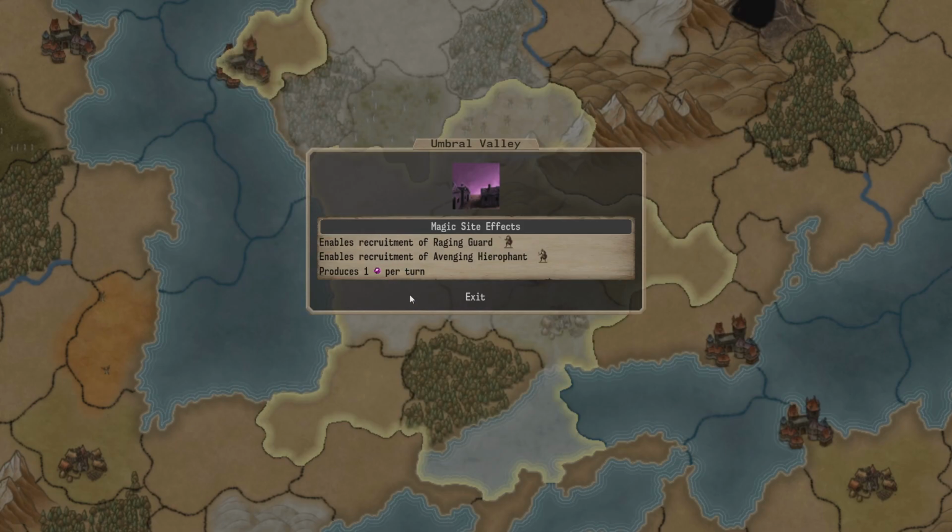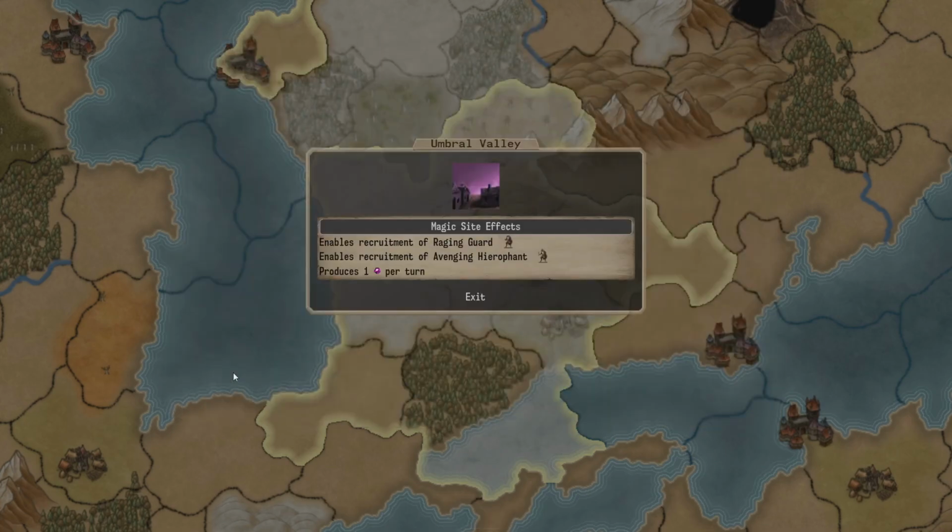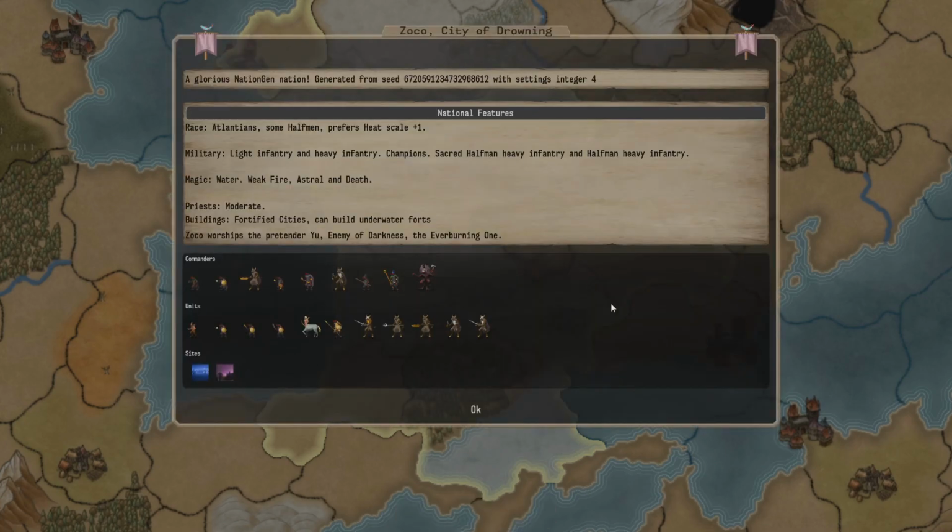Did you heal all your units in your cap? Looks like no. Nothing crazy on the cap sites then. Yeah, but there's Zoco anyway.